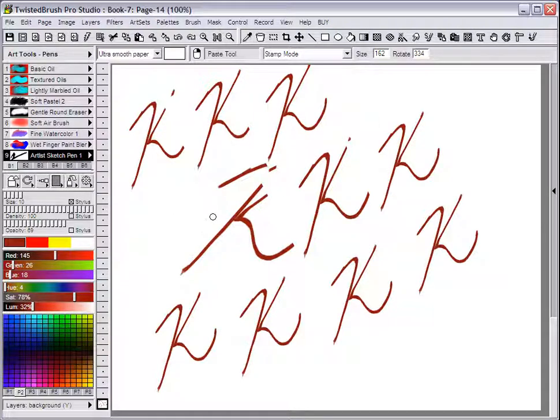But you've noticed we've picked up the white of the background. That's because we're working on the background layer. The background layer doesn't have transparency. So if you want to do something where the edges are transparent, or you just want to pick up the lines without the background, you need to work in a layer. So I'm going to create a layer by clicking on the layer mini bar.